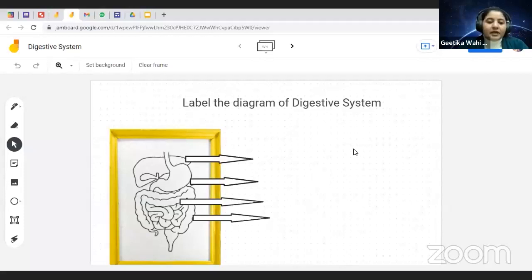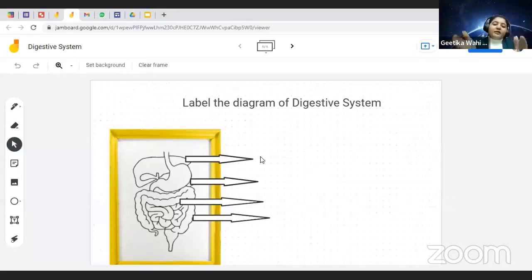Now, when you give an assignment in the form of a Jamboard where I insert the diagram, and I make an individual copy of this assessment and put it in my Google Classroom, the parents also come to know what type of assignment has come, and the child comes to know, and gets to practice individually on each and every PDF and each and every image which we are sharing. So they're able to work on them on an individual basis.